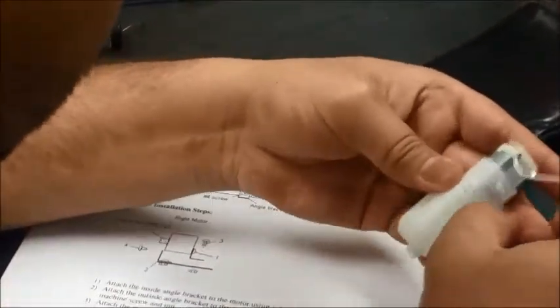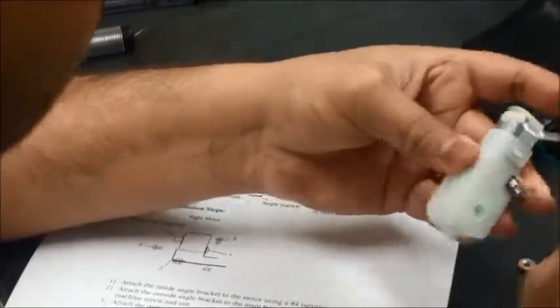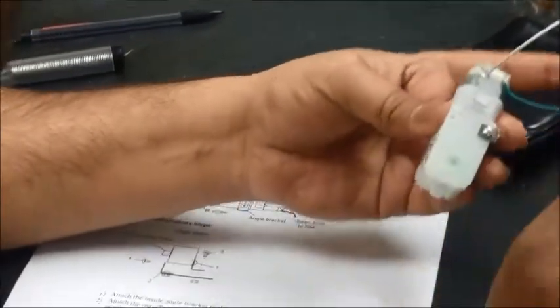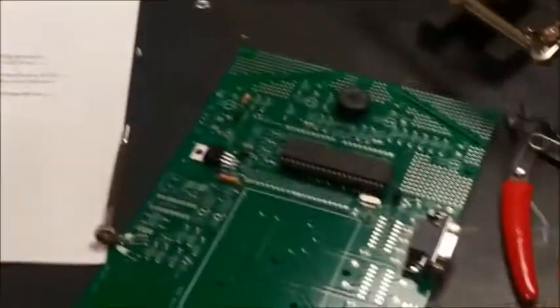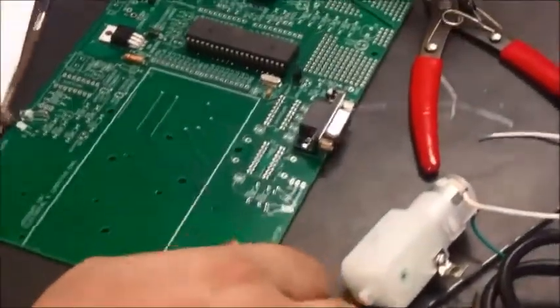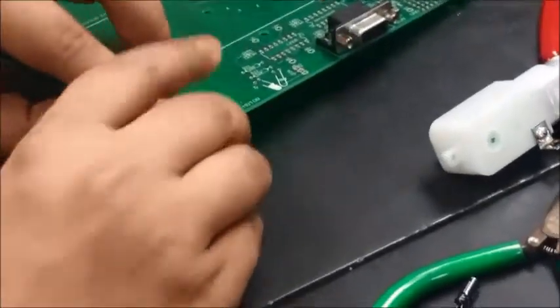Okay, it seems to be fairly tight. There is a little bit of play, but it's a cheap robotic kit, so we can't really help it. Right. Okay, we got this one on, and the second step would be to mount another screw on the board, and that should go here. It should look like this.